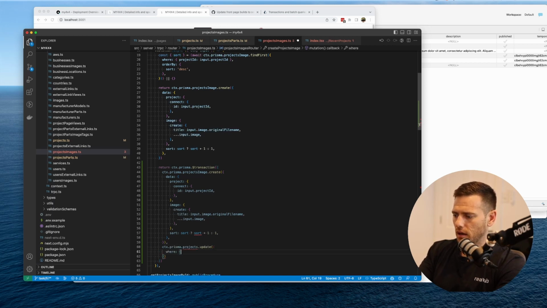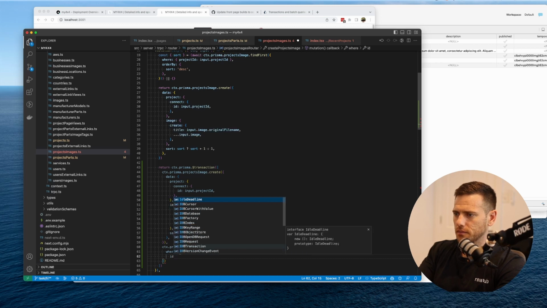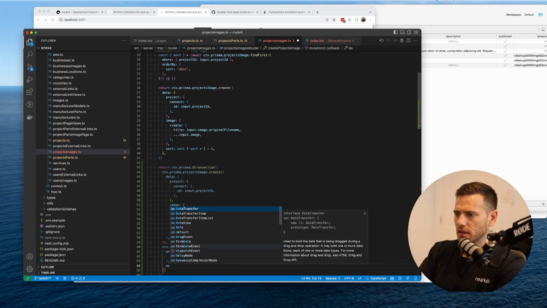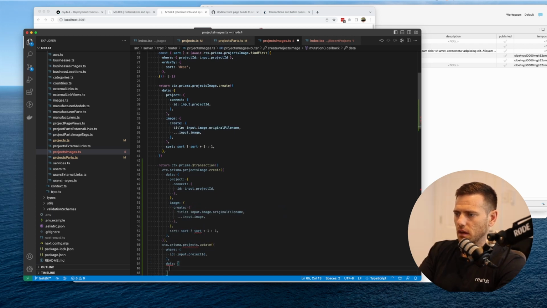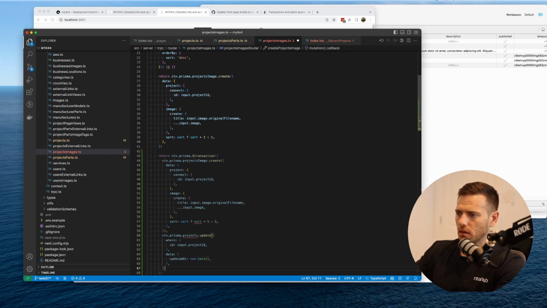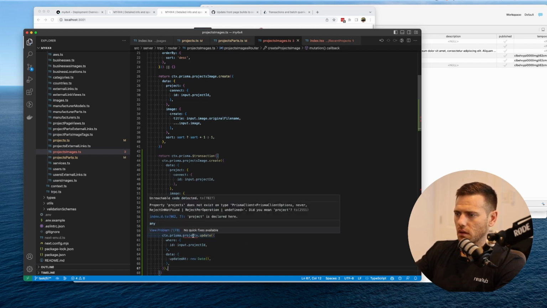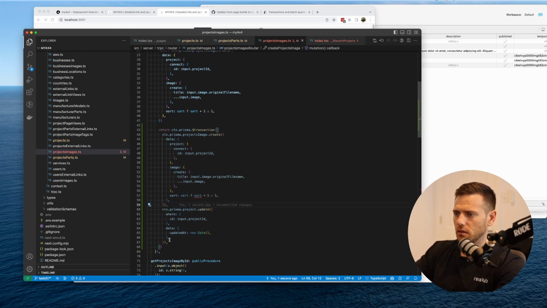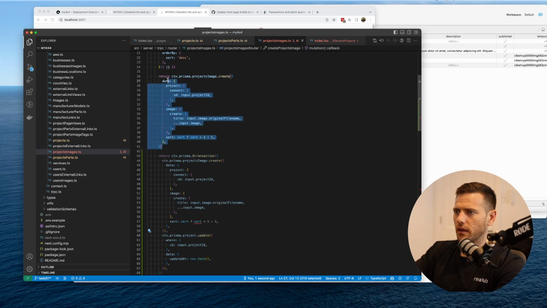We're going to say where ID is input.projectId, which we have. And then data is updatedAt new. It's not project, it's projectId. So we almost had it. And then this one, I'm just going to comment that out.